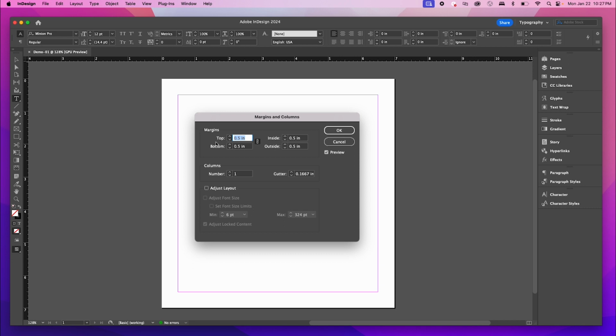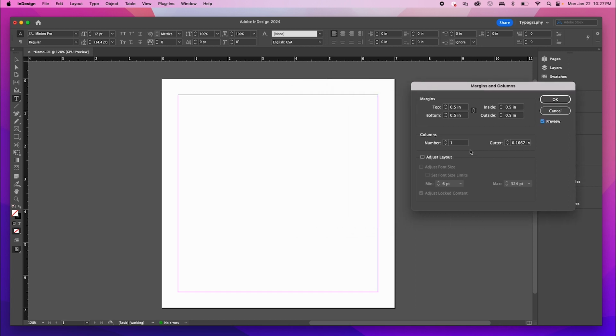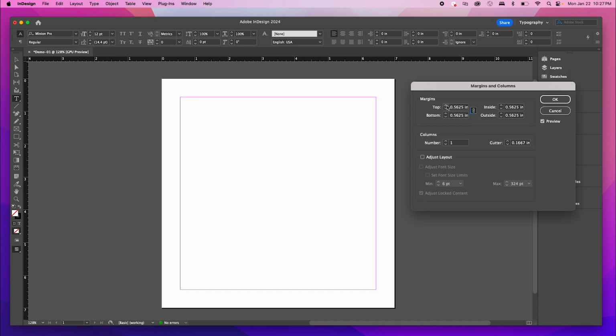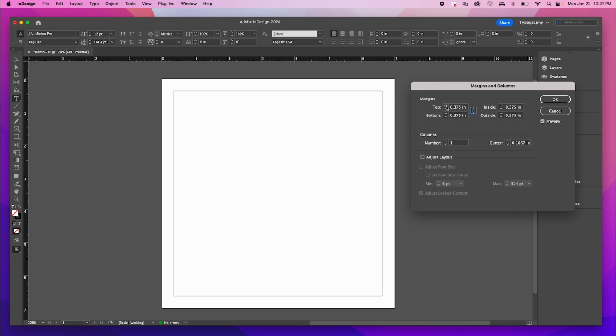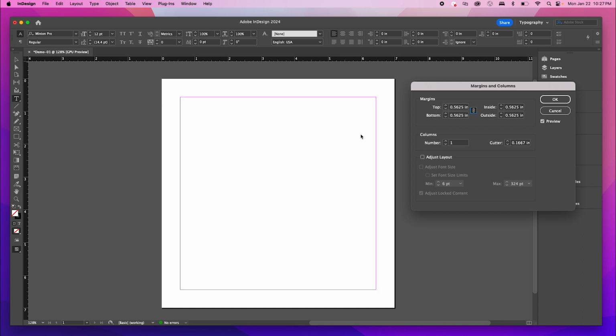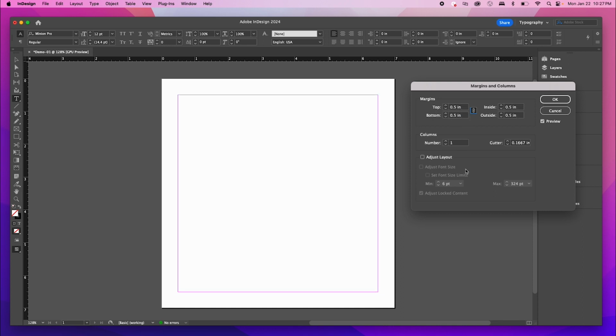Within these settings you can see a couple things here, and always make sure your preview box is on so you know what you're doing while you're editing it. You can adjust your margins here, so always make sure this link is clicked, so if you adjust something it will adjust it equal distance all the way around, but we're just going to keep that at 1/2 inch. Then the next important thing is your column setting here.